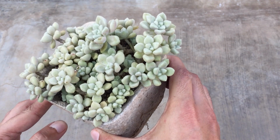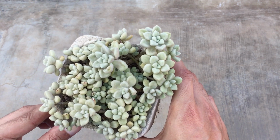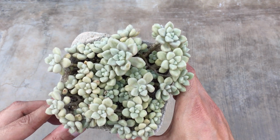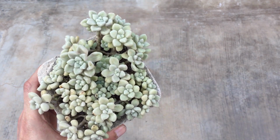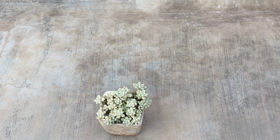So I think this is most probably because of the soil mix that I tend to use, which is not very organic. A lot of times people who tend to use a very rich organic soil tend to have issues with mostly mealybugs and fungus. Till date, I haven't used any fungicide. I haven't used any neem oil on my succulents. At times I have mealybugs, but that's only when I have blooms or when the succulent is flowering, that's the only time I tend to have mealybugs. But apart from that, I never had an issue of mealybugs. And of course, along with all this care, I also tend to use cinnamon powder. That has also helped me a lot. So probably that would be another reason why this plant was never affected with mealybugs or any kind of fungi.